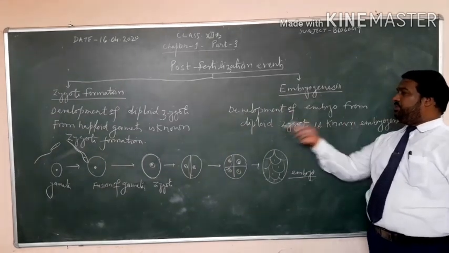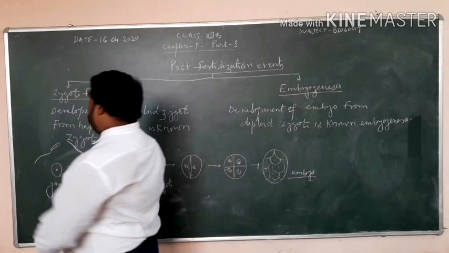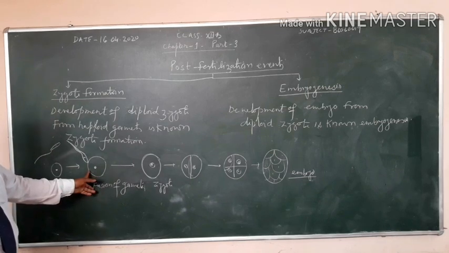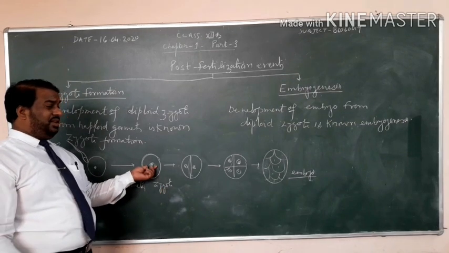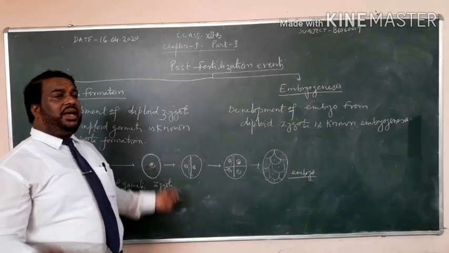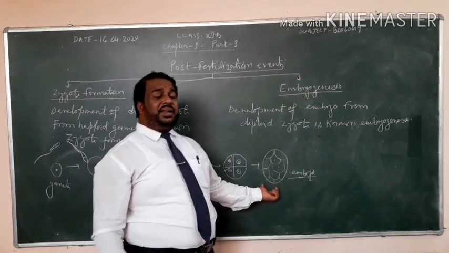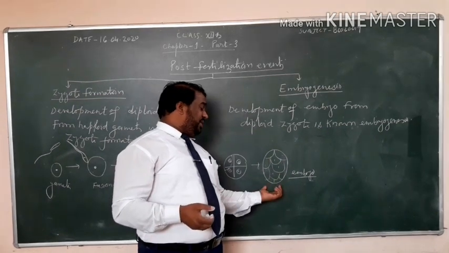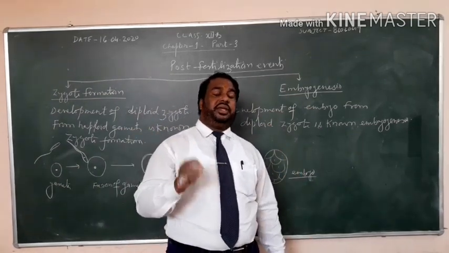Now about embryogenesis, the development of embryo from diploid zygote is known as embryogenesis. So what will happen in this event? Now gametes physically contact together, so this is plasmogamy. After plasmogamy, zygote forms. When zygote is formed, it divides mitotically to increase the number of cells and cell differentiation. So 2-cell zygote, 4-cell zygote, and the multicellular embryo is formed. So now this multicellular embryo further divides and re-divides to create a whole organism.